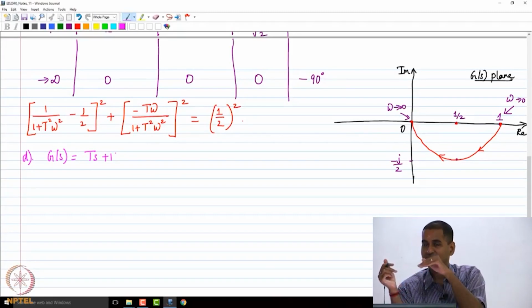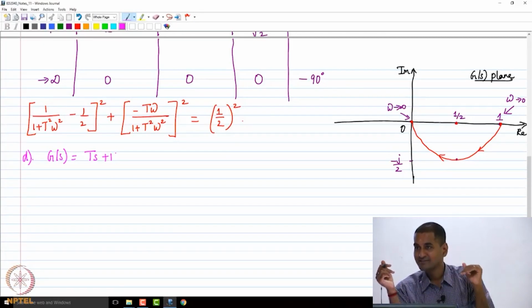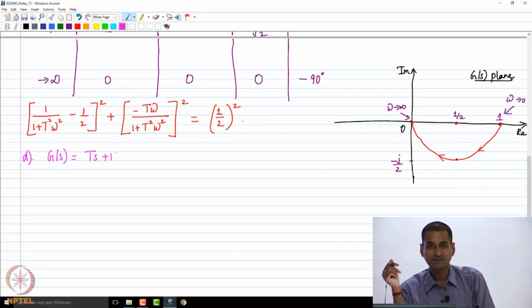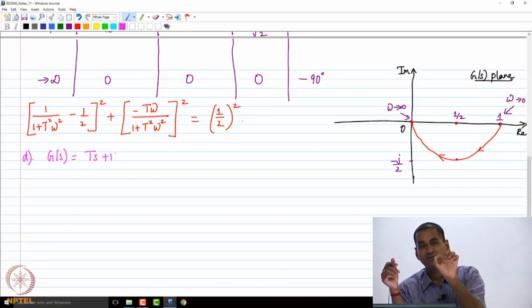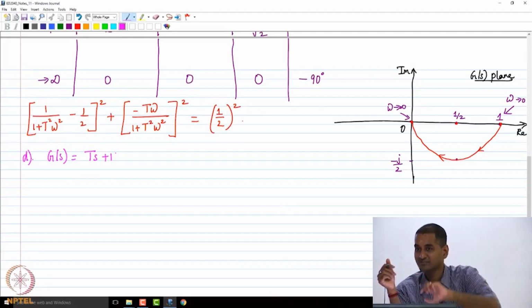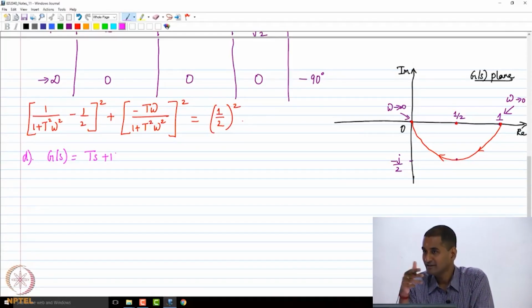So essentially our low frequency values were the 0 decibel lines. About that line, it was just a mirror image. Of course, we need to be careful there, right. If I took 1 by s and s, it's also a reflection about that 0 decibels and omega equals 1 point. So it just gets flipped about the 0 decibel line which passes through that point.